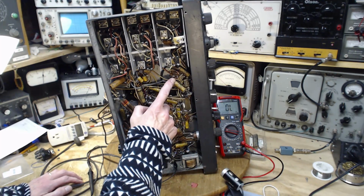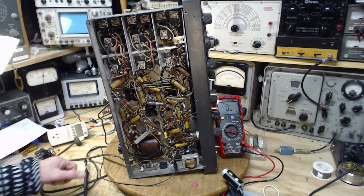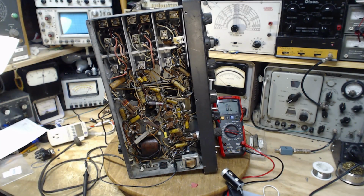Okay, so we want to carry on with the resistance measurements on the mixer tube, and see where we go here. So on my own computer over here, out of your sight, I'm going to put up the chart so I can read it, because the print is unbelievably small. Wow, you want to see unbelievably small print.